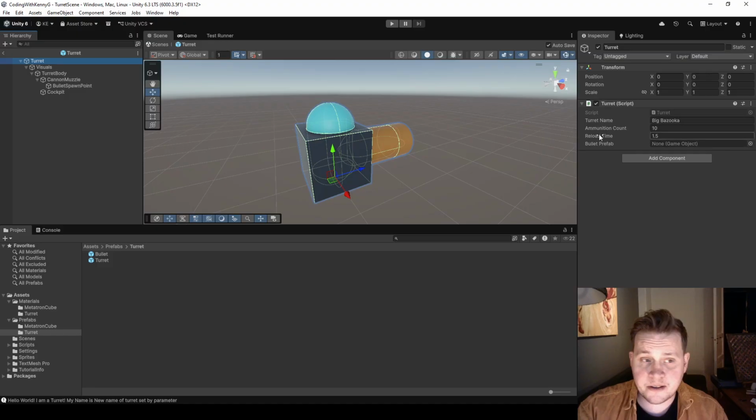And here, with the inside of the prefab view, with the turret object selected at the top in the hierarchy here, we are going to assign the new bullet prefab that we just made down here in the project view.